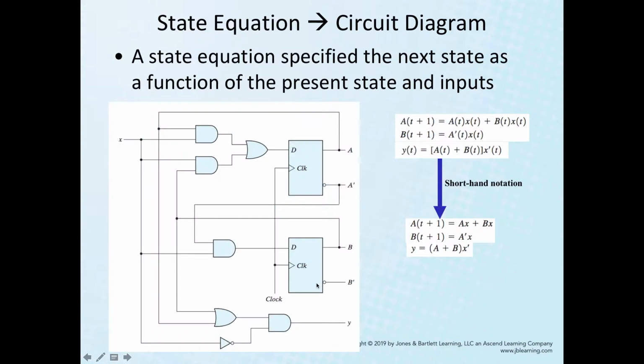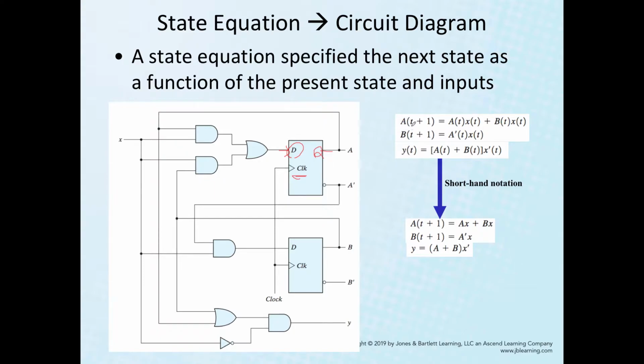So in the last lesson, we saw the very final step, the actual circuit, and then the previous stage, the state equation. Let me quickly recap what we learned: once the circuit is designed, we can find the state equation such that the D flip-flop characteristic is that whatever is on the D input will appear on output Q on the next clock tick. That behavior is described by the state equation.